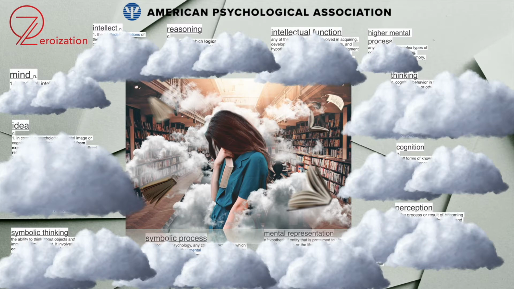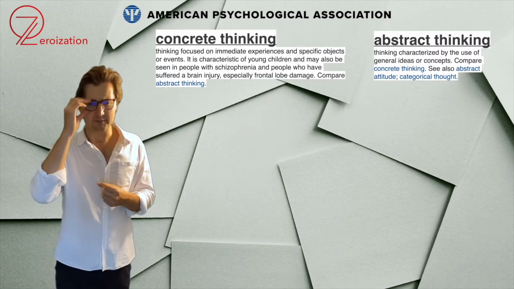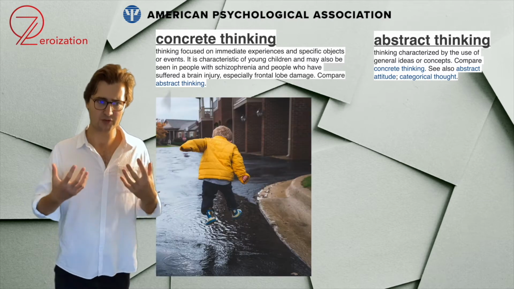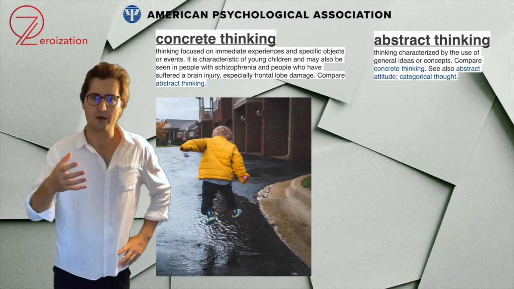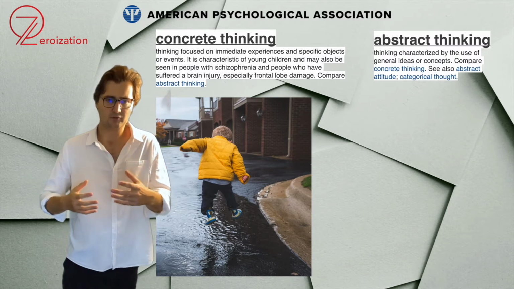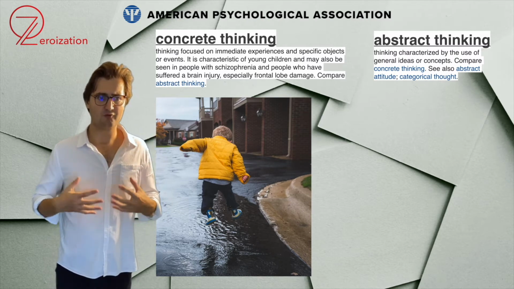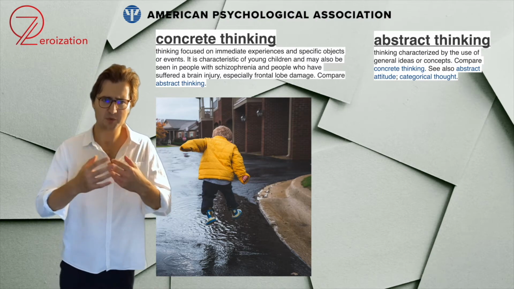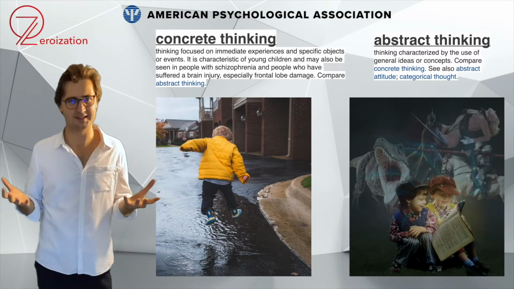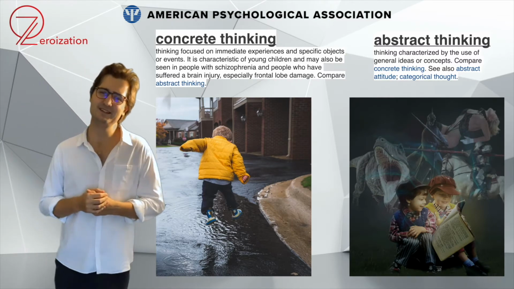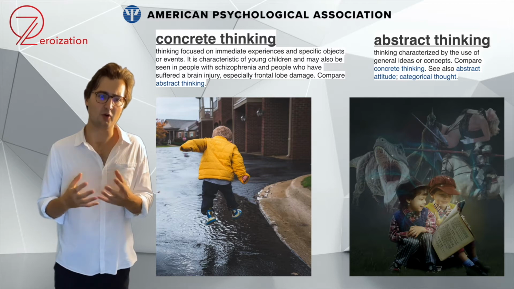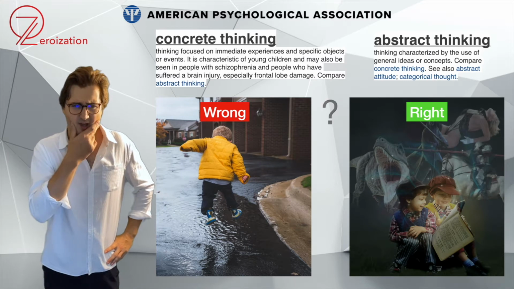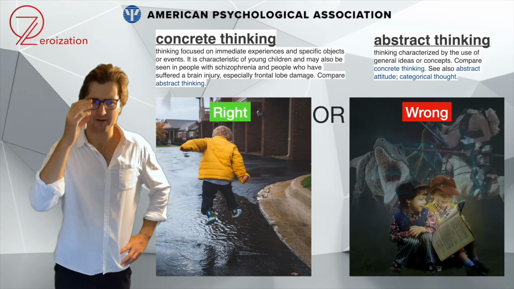I accidentally came across the terms concrete and abstract thinking, and to my surprise I discovered that general ideas or concepts are considered the right way of thinking. Compared to the wrong way of thinking, which is to focus on immediate experience and specific objects and events, which could be compared with brain damage. What can I say? I had no intention to talk about concrete thinking versus abstract thinking at all. But then I realized that isn't it exactly what we are trying to investigate here?